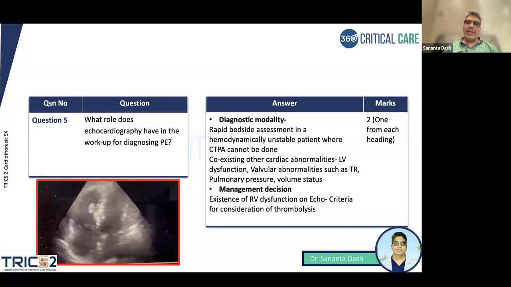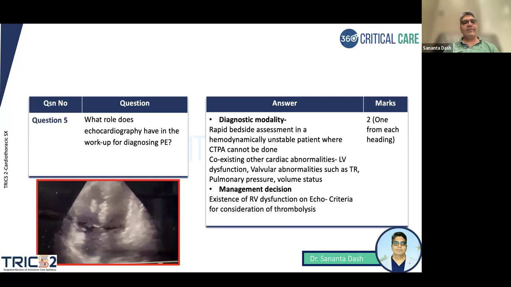So you need to again classify your answer: diagnostic and management uses. Diagnostic is you diagnose whether there is a PE or not, if there are any associated abnormalities or not, and also look at the fluid status. Management wise, if there is any RV dysfunction or any high risk feature, then whether the patient needs thrombolysis or not. The decision for thrombolysis can be more robust with the echocardiographic finding. Okay, so you need to talk about it as a diagnostic modality, and also it has a role in management or deciding the management.